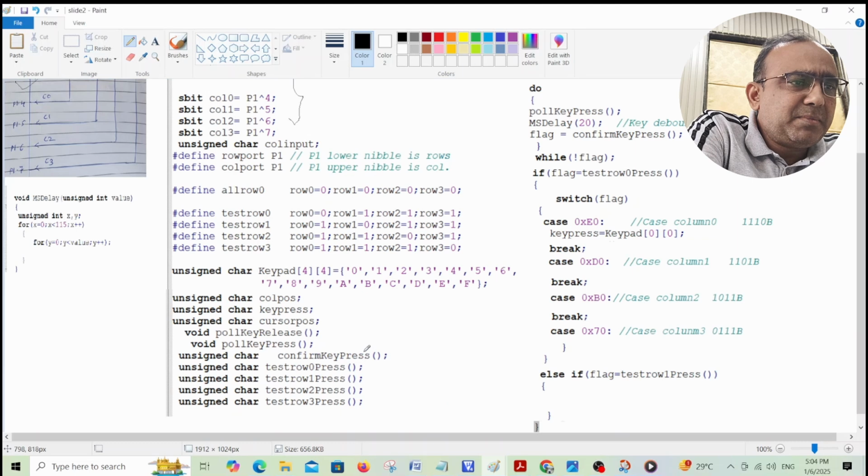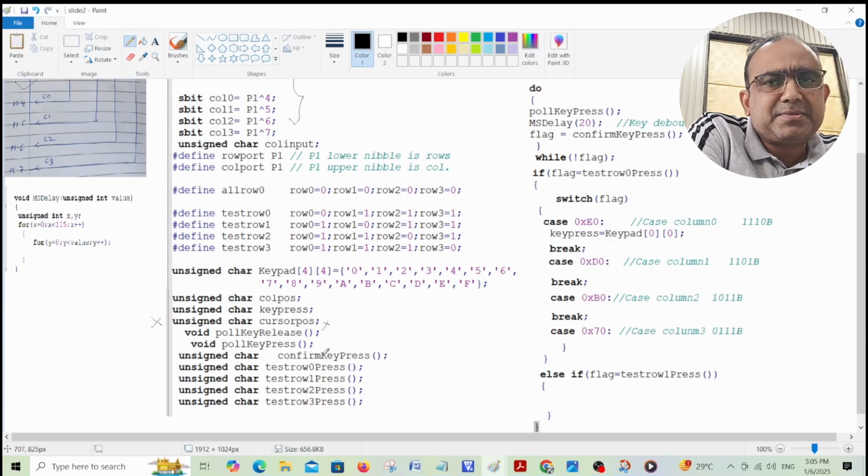Now some other variables like unsigned char column press, unsigned char key press. Just neglect this cursor position, I have not used it here. Now poll key release and poll key press are again important functions. Confirm key press is again an important function. I will discuss all these functions later. Poll key press will check if any key is pressed. Poll key release will check if all the keys are in release condition.